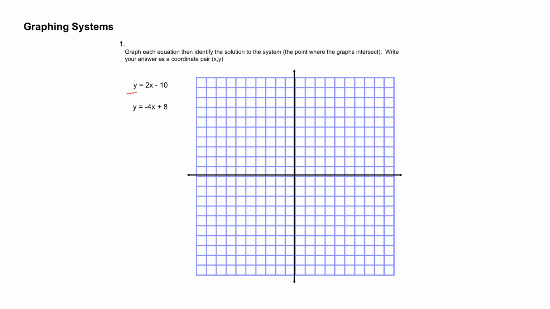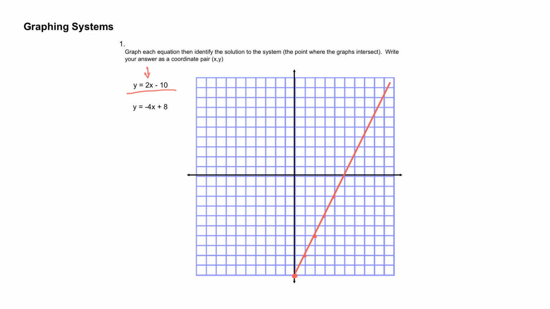I'm going to start by graphing y = 2x minus 10, and I'll graph that one in red. The y-intercept is negative 10, so I go down to negative 10. That's my first dot. After that, the slope, the 2, tells me it's going to go up 2 over 1. Now, I don't have to do all the dots. I could easily just do a line, and I'll see everywhere that line goes.